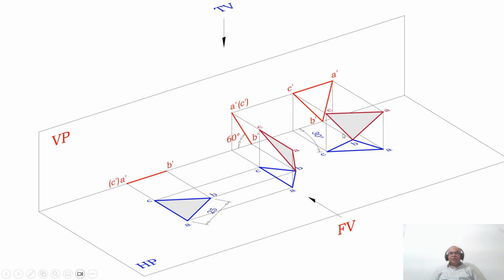Once you do that, when looking from the top view, B is already on HP, and you project this point from C to this and also from A to this. Then join B to A, B to C and C to A. So this is going to be the third position top view. That means I am rewriting the same sketch by rotating at an angle of 30 degrees to VP, such that this side AC is the side which is inclined to VP at 30 degrees.